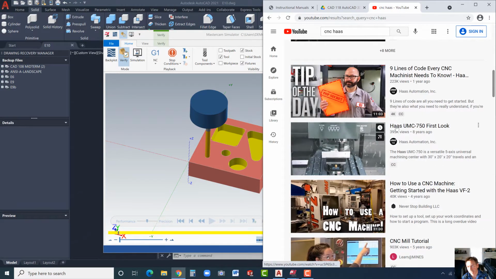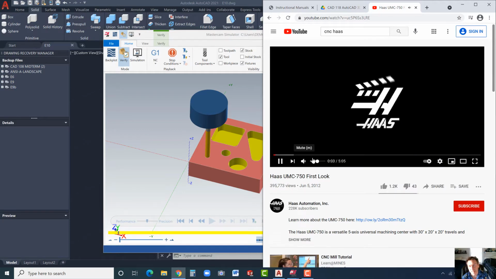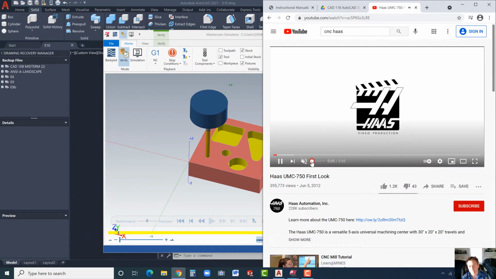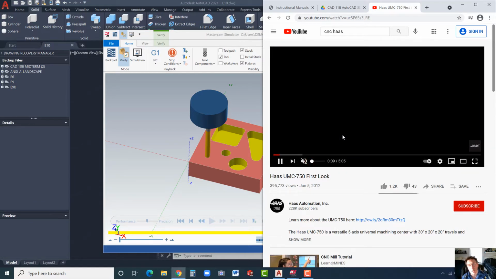Like right here is a CNC machine that is going to be cutting a block of, looks like aluminum. And this is a 5-axis machine.